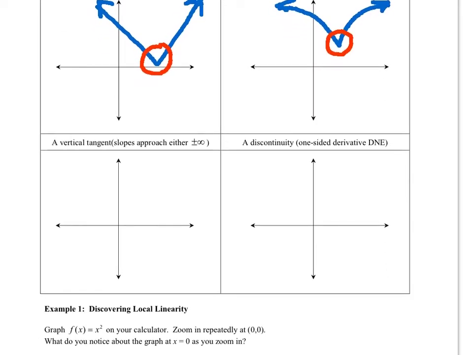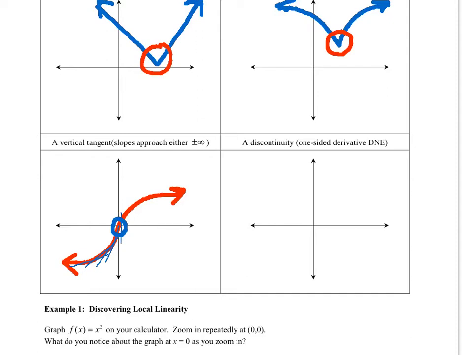A vertical tangent is a location where the slopes would either approach positive or negative infinity, and these never work out when I try to draw them. But a perfect example comes from the cubed root graph, at the location right where it kind of goes vertical, right there. This will fail to have a slope because technically the tangent lines are slightly positive, more positive, more positive, and right as you get to that point, it becomes a vertical tangent.